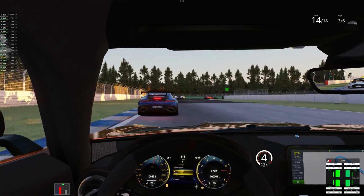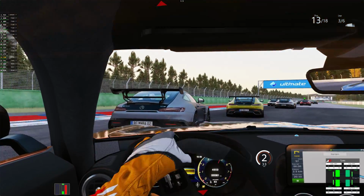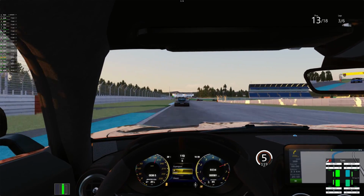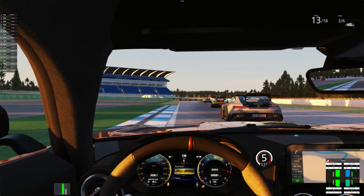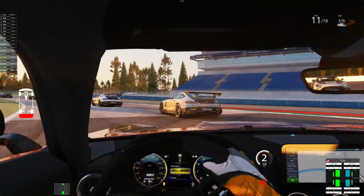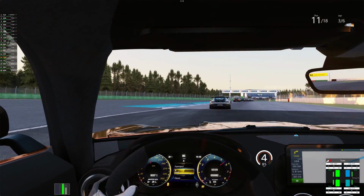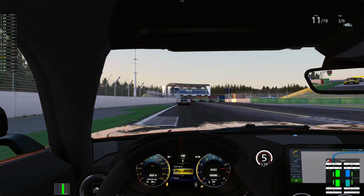Nice and early on the brakes. Oh, up the inside. Can we make it stick? Back on the power, but there's that snap. If I had the traction control on, that wouldn't have happened. With the traction on, it's hard to manage the power and manage that snap, so to say. Oh, up the inside again. Oh, I thought he was going to take my nose off there. Oh, I've got nice traction there, though. He's up the inside, I think. Where is he? I don't know where he is. I think he's tucked in behind me.